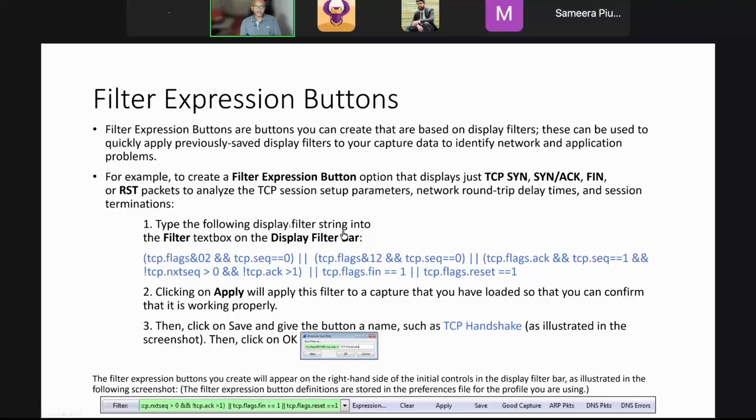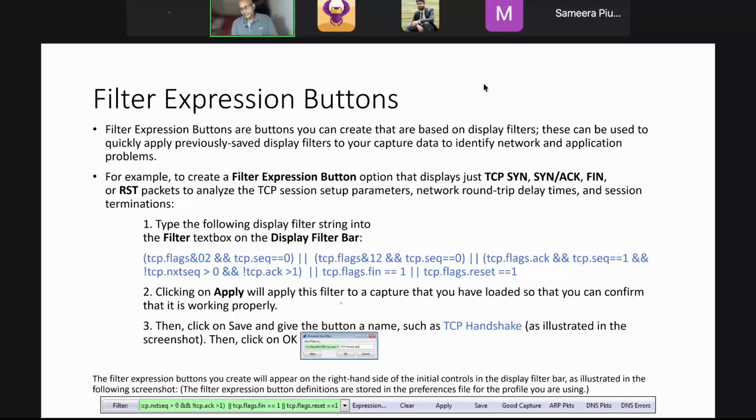This is an example of typing a display filter string into the filter text box. By using this particular filter, you are filtering the TCP SYN, SYN-ACK, FIN, and reset packets. This is how you do it based on the requirements. Then you just apply, and you see only the expression-filtered packets for TCP operational troubleshooting, the expressions you created specifically to troubleshoot TCP. It doesn't show any other protocols, UDP, ARP, whatever. Those are noise for your troubleshooting. This is the signal for troubleshooting, which is the filter.